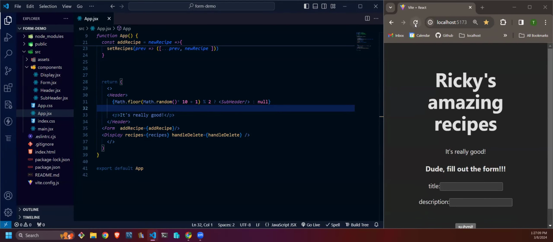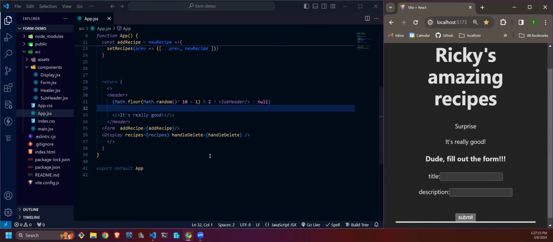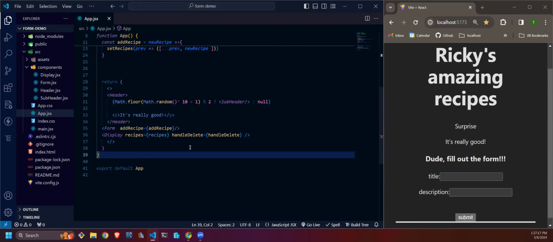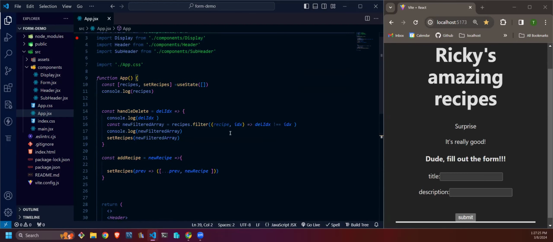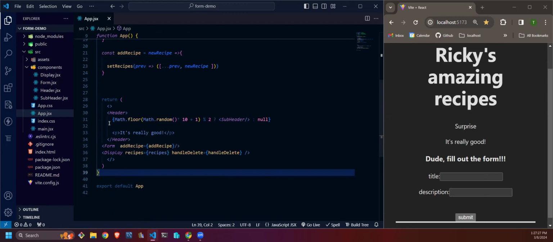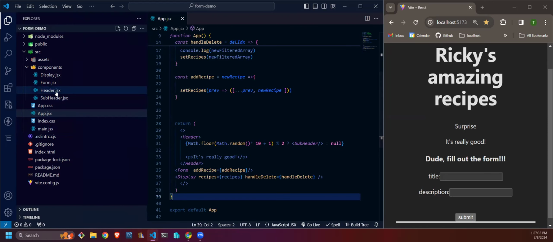Cool. So now it only renders on odd numbers. I know that's kind of a ridiculous example, but hopefully you get the idea that if we only want things to render under certain conditions, and the state is managed by the app, we can just decide to render things based on conditions, and then we can access everything via props.children.